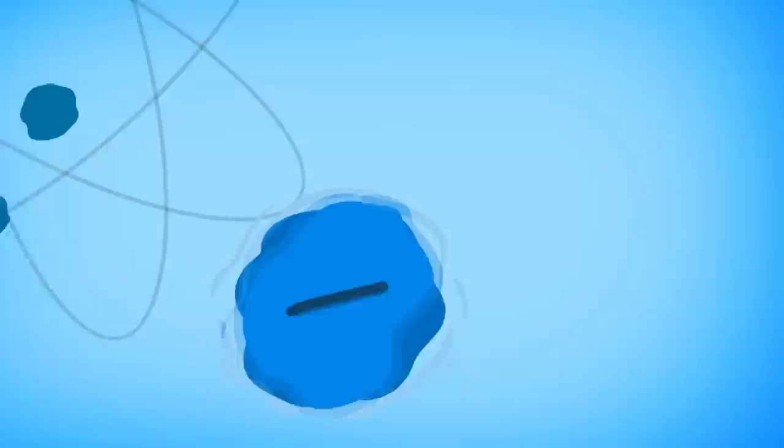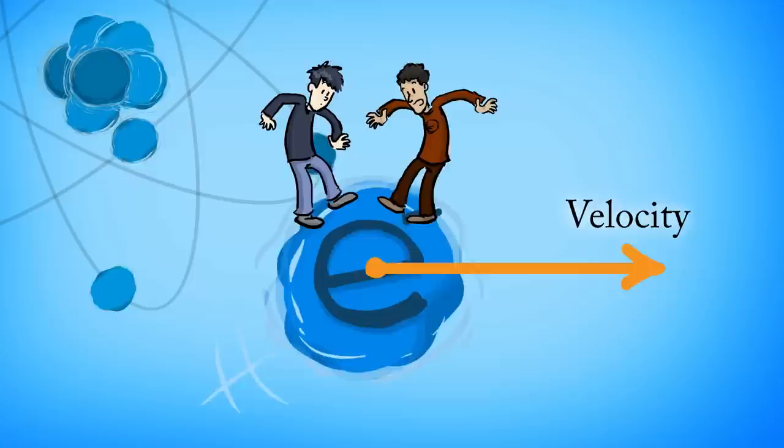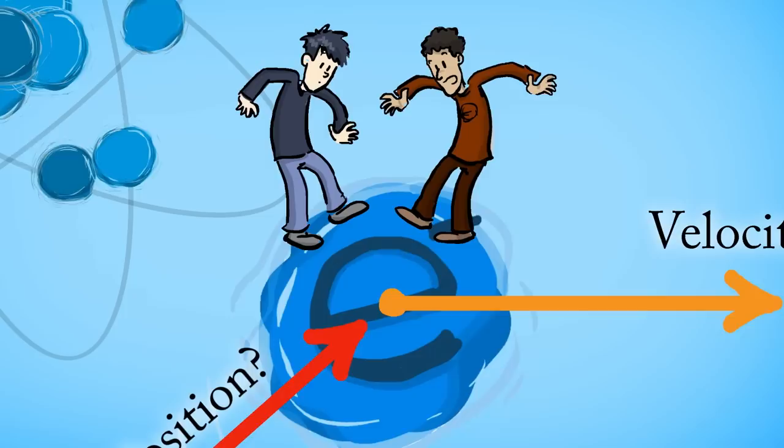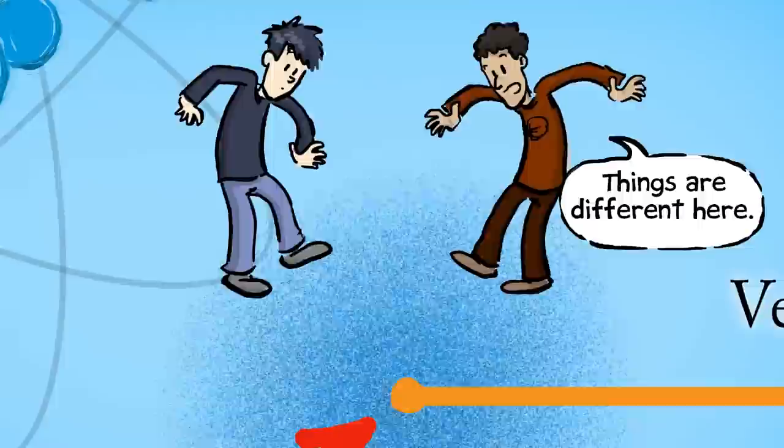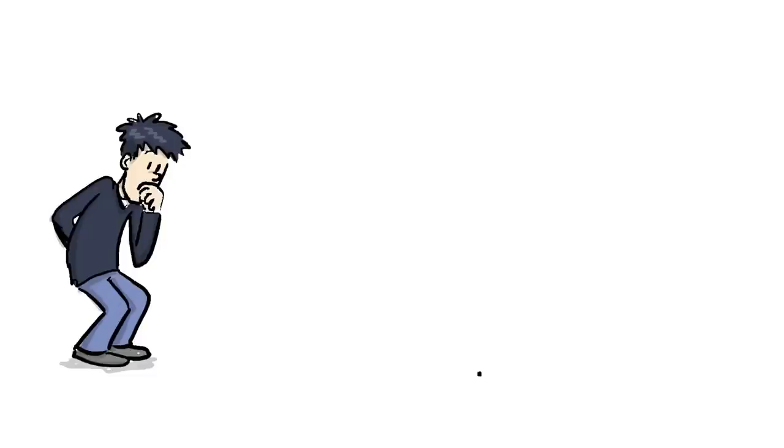We're discussing right now the quantum world which is at the very smallest scale. The elements of reality down at that level are not described by what we're used to, the momentum of something or the position. If you were to go and ask the same question at the microscopic level, at the quantum level, then things break down. So things are different there. And that's a big part of why we're interested in this whole subject.